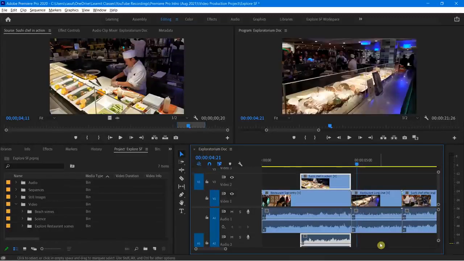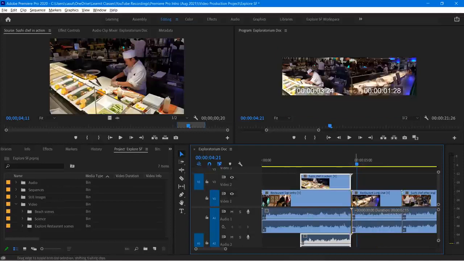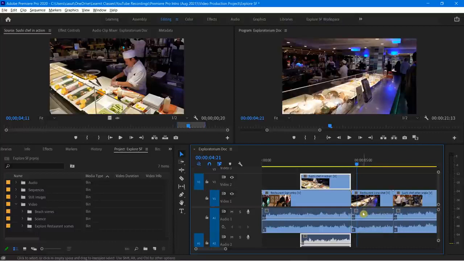So what we're going to do this time, I'm going to undo, and I'm going to hold down the Control or Command key as I do that. Watch this. And as I do that, notice how it doesn't matter, right? It just basically says, hey, we're going to take that, and then it brings it back over to the left, because I'm going to close out that gap. This clip here is going to be shorter, but it's going to bring it back. This clip does not get affected, but everything else gets a little bit shorter in terms of the entire length of the video, but only this one really gets shortened, because that's what I just trimmed, okay? But I didn't get any gap as a result of that, okay?